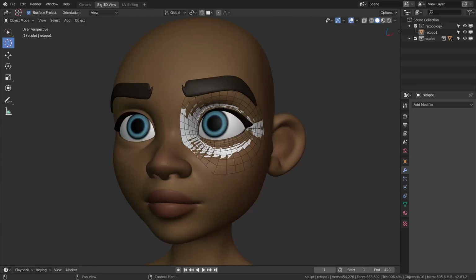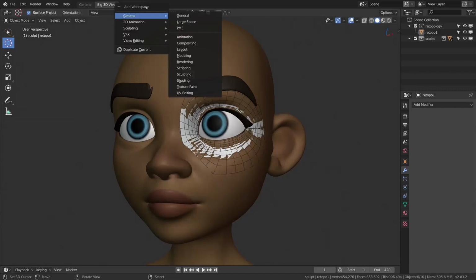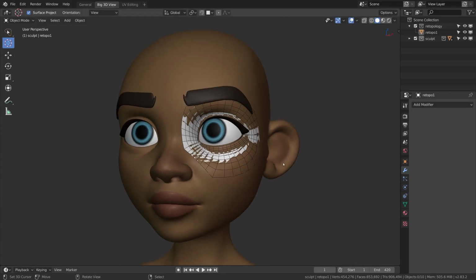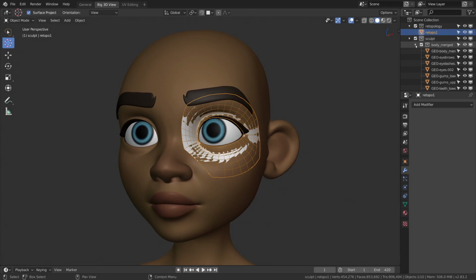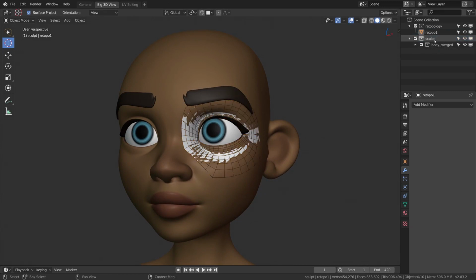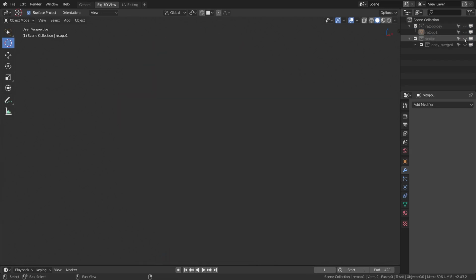Unless you're watching this video in the future, there's likely still no Retopology workspace available. So I will give you a little introduction on how to set up your workspace for Retopology work. To prepare for a Retopology, you should best put your sculpt in a collection, maybe sort it even more inside that, and have another collection for the Retopology. This way you can very quickly toggle between these collections.